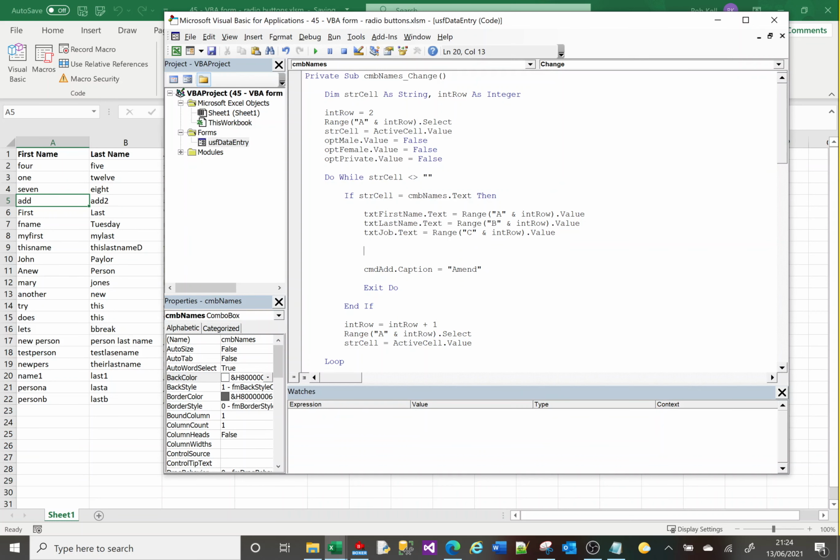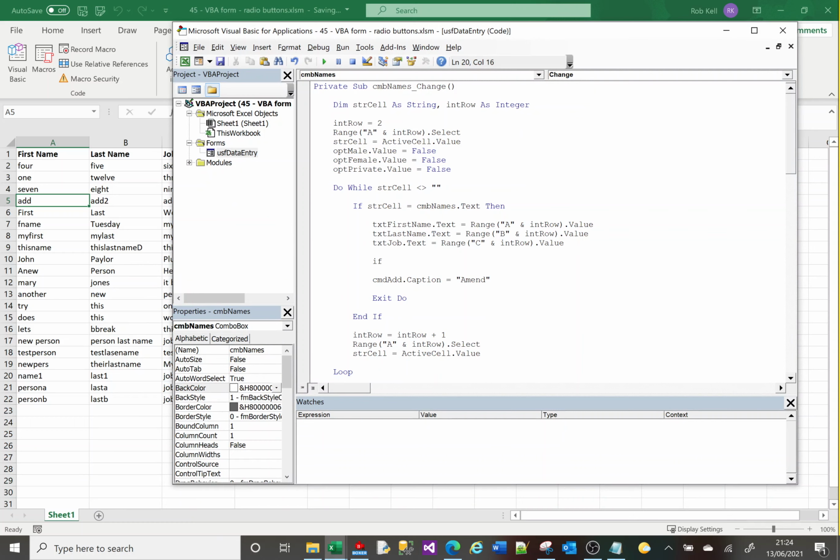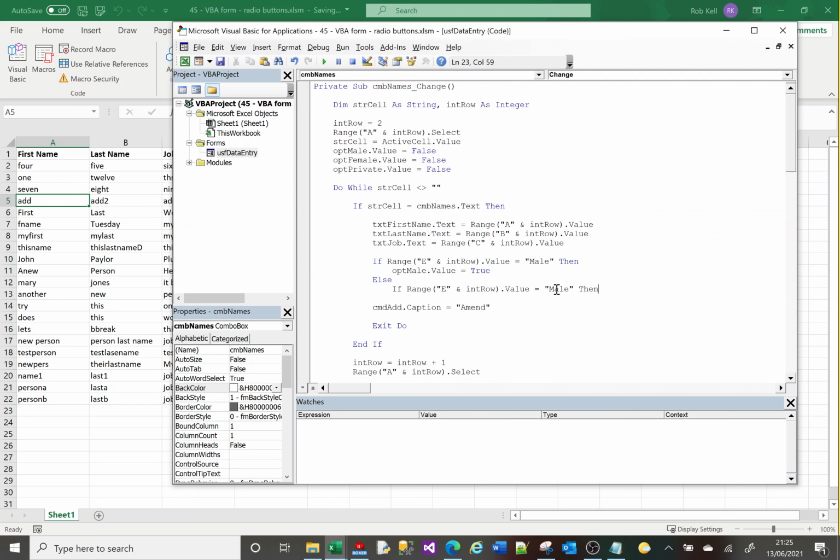Then within here we're going to say, let's forget about the start date for now, if range E and int row, because int row is the thing that we've got for the currently selected row, dot value equals male, then opt male dot value equals true, else, I'll just copy that, if it equals female, then, and then in the other one we did it else, but rather than another if statement.